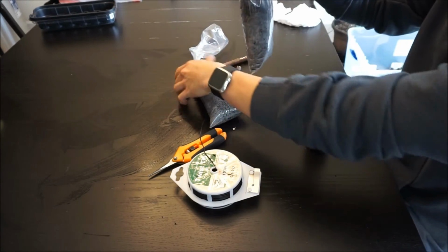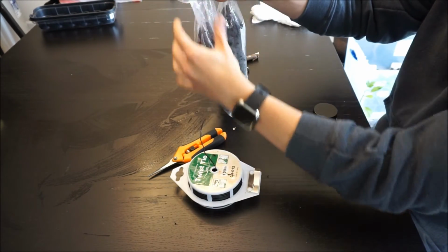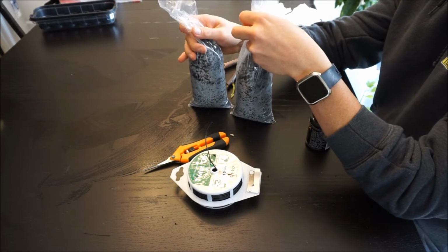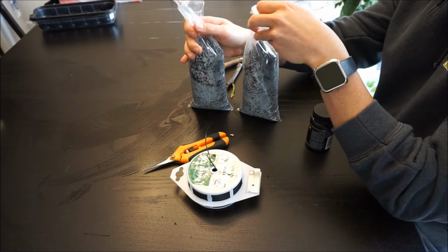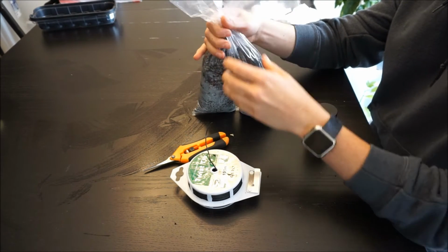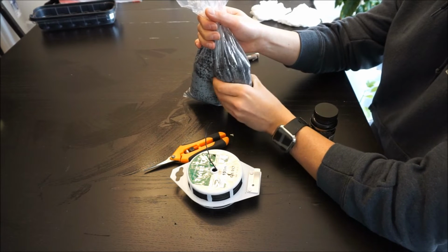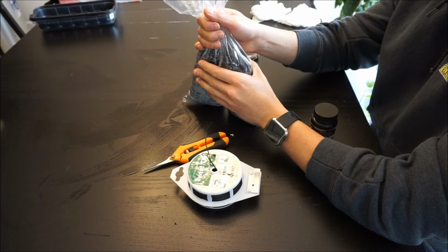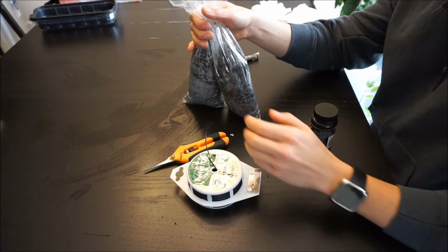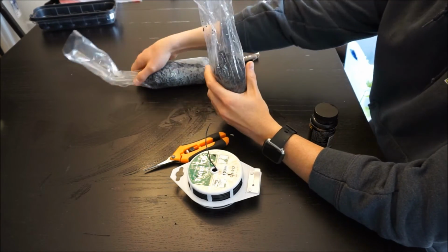Alright, now the bags are filled about halfway. The first thing that you'll notice is that these bags are full of moisture, and the reason why is because I baked this soil in the oven and they haven't cooled down to room temperature yet. So it's only about 80 degrees, but it's considerably warmer than it is in my house, so it's making condensation. It's nothing to worry about.